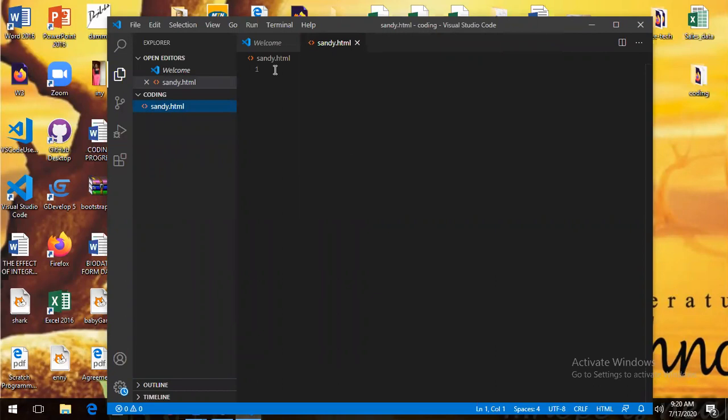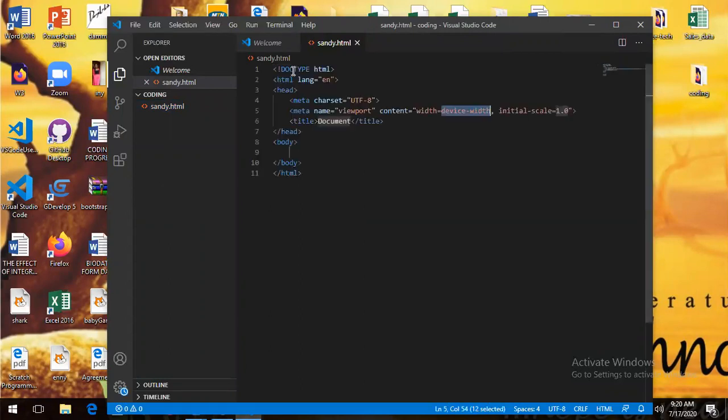And how do we get our doc type? By using our exclamation mark. So I just need to press my exclamation mark and enter. How did I get the exclamation mark? I use the shift button and my number one.